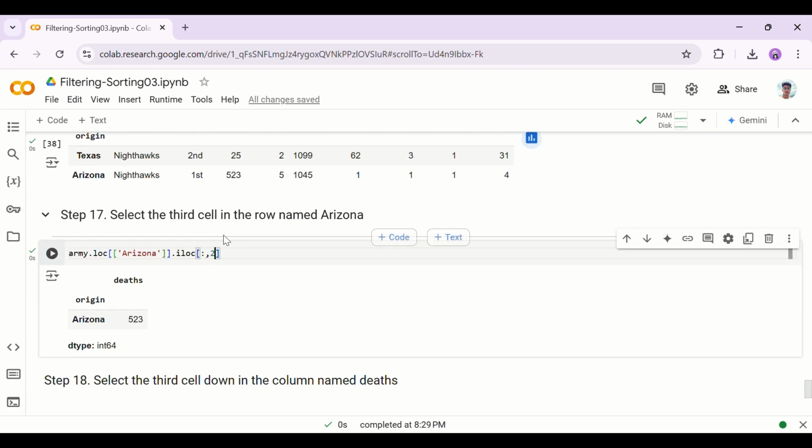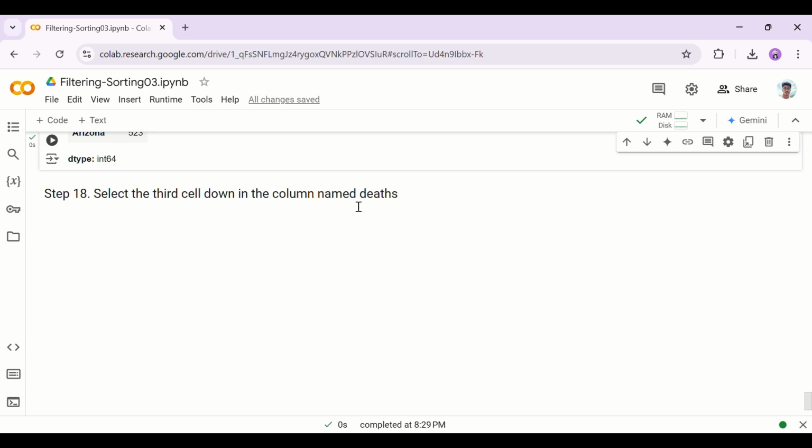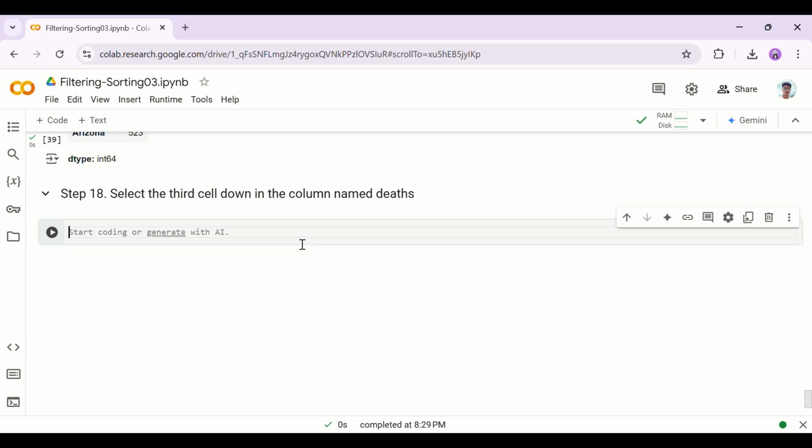column. Okay, now we have the last one which says select the 3rd cell down in the column named deaths. Okay, so army dot loc, we have deaths, then iloc 2.